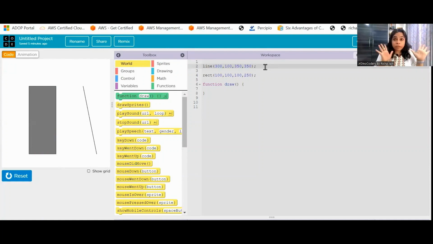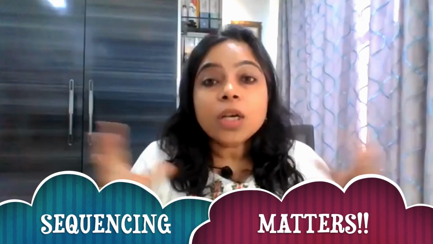Okay, one more very important thing before we move on. Sequencing matters a lot here. So say for example, if you want to give a blue color to your rectangle, and then you have an ellipse after that, you want to give a red color. So what you will have to do, think of it as if you are actually commanding an artist. First, you command the artist to quickly get a color pen of blue color for your rectangle.